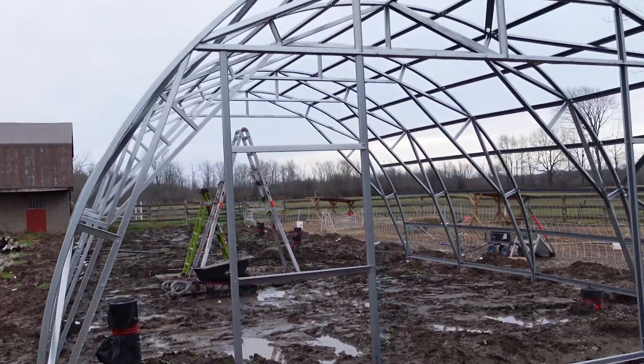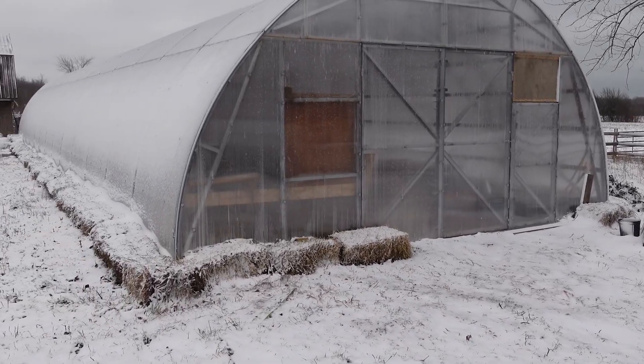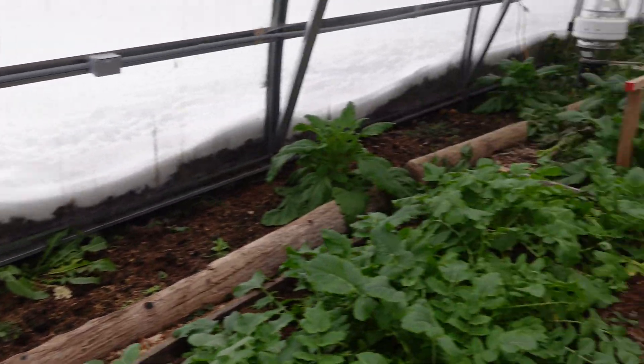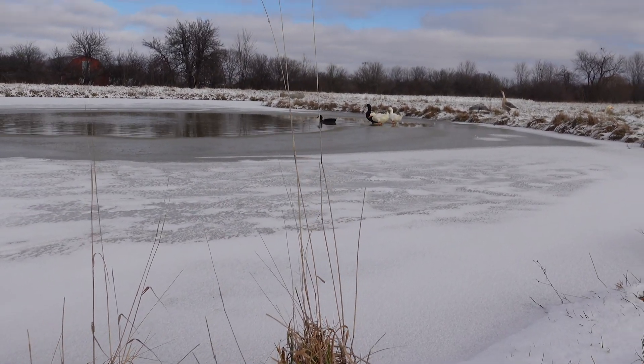The structure of the greenhouse definitely protected the plants, and we didn't have any brassicas, carrots, or other semi-hardy plants die on us — we were able to salvage a ton. After the crazy blizzard, the snow melted fairly quickly and then we just ended up in several weeks of gray weather — no sunshine, not too cold, but at the same time no sun to heat up the greenhouse. We quickly realized that running the fans was not doing much because we didn't have heat to store into the bottom of the greenhouse, so we just stopped running it.